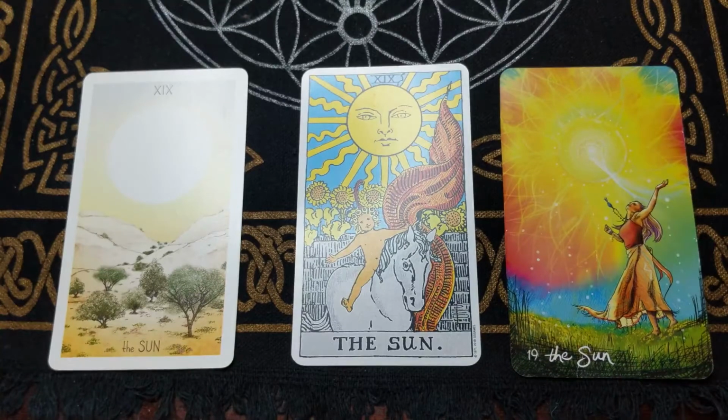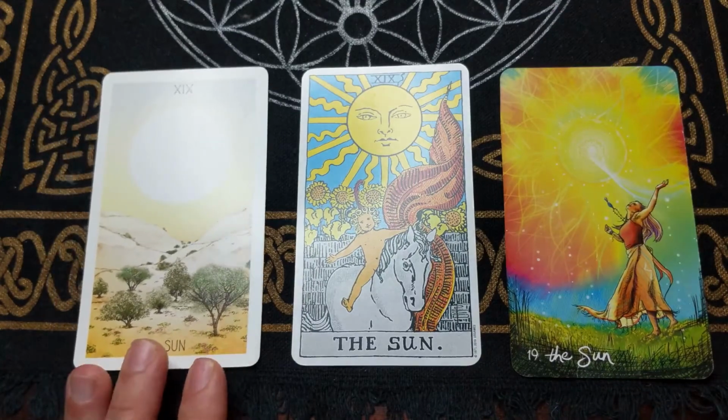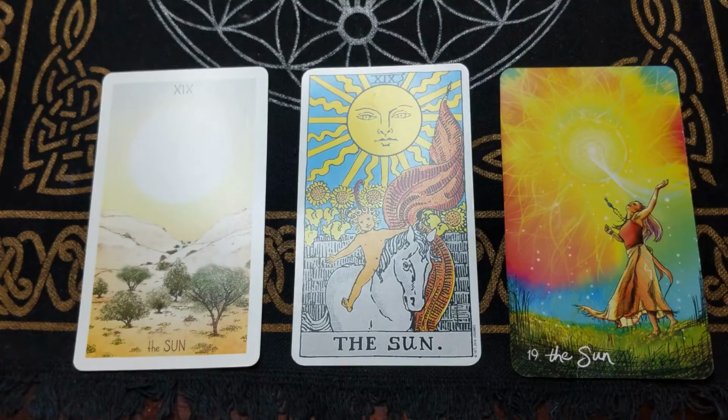Okay, and on to the astrological correspondence of the card. This card, like some of the others, is pretty straightforward. Not all of them are, but this one is, and it represents the sun, which is considered a planet in astrology. And astrology is actually super important to understanding the cards. In future videos, I'll go into that. But yeah, so this represents the sun in astrology, and you can also think of Apollo, the god Apollo as well.